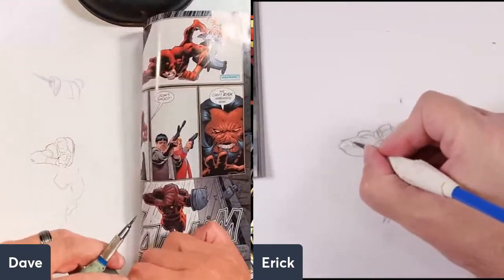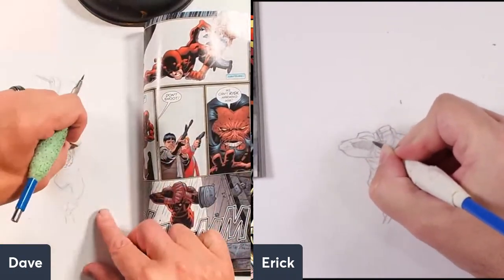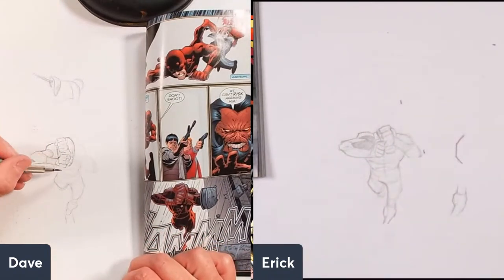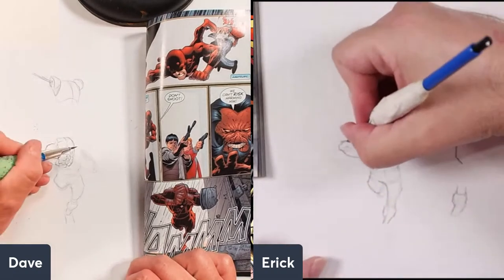Let's try and fix that. I was wondering what that was, part of his head. Yeah, it's part of his head. And it looks right, but it just seems so extreme. And I still haven't pushed it anywhere. I've ended mine here, and I can't put it further. I can't make that work. I'm not going to try.